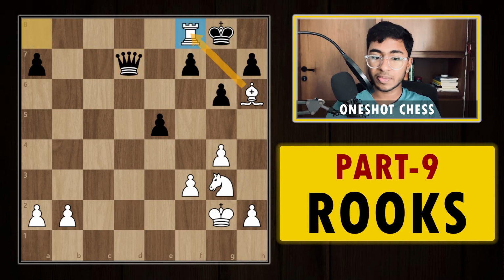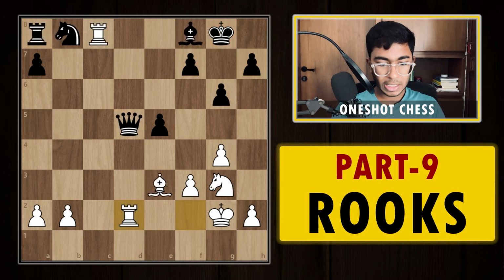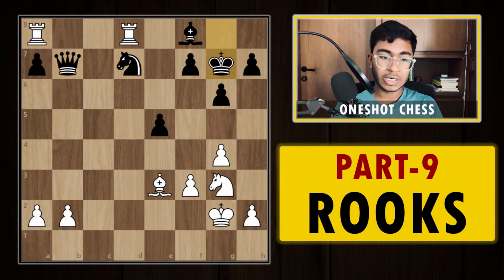So it's a well explained diagram. This is the way you should play. So after rook d2, we have queen b7, rook here. We have a rook.